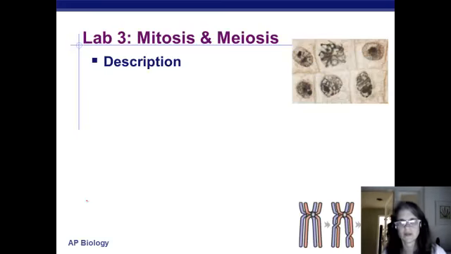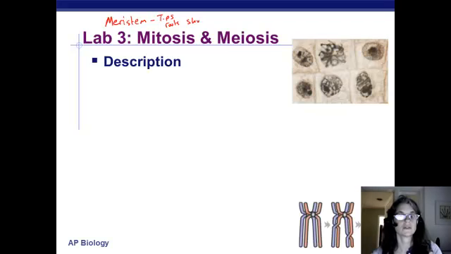If we had done this lab for real in class, I would have given you a slide of an onion root tip, and this is not insignificant. If we want to see mitosis, we have to look where it's happening. There are some regions of living things where there's lots of mitosis going on, and other regions where there is not. Places where there's a lot of mitosis going on are in the growing tips, or meristem, here's a plant term, meristem tissue of plants, the tips of roots and the tips of shoots of plants is where they grow. They don't grow in the middle in the tree trunk, they grow at the tips.